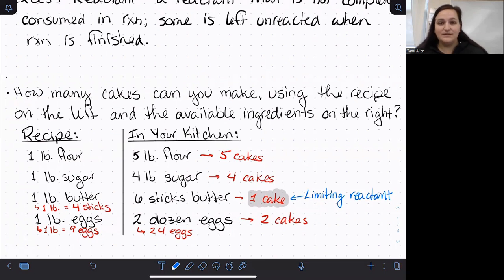So I know this seems a little bit silly to be talking about cake, but what we're doing with stoichiometry in the rest of this video is exactly the same process. It just feels harder because the numbers are less nice, the numbers aren't generally integers, and the units are a little bit more unfamiliar. But it's literally exactly the same process. What we're going to be doing to determine our limiting reactant is figure out, based on the amount of reactant I'm starting with, based on the amount of ingredient I have available, how much product can I produce? How much cake can I make? Whichever one produces the least is our limiting reactant.